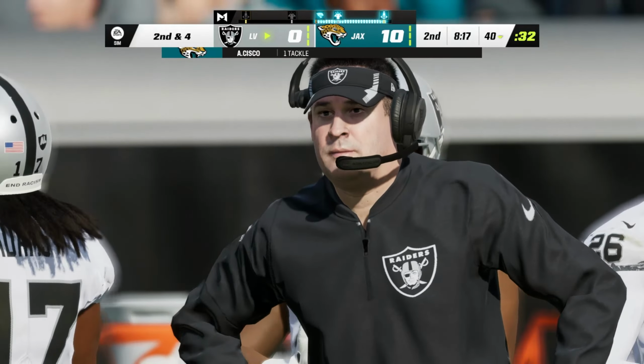Bolden, and he'll get it down to the 47 here. They'll get 3 as the drive continues. It's a 1st down. 2nd and inches is oftentimes an invitation for an offensive coordinator to take a big shot downfield because he feels like he can come back on 3rd down and pick up the 1st down. But sometimes you just don't want to break tendency. Stay with what you are, stay with who you know, and go get the 1st down. That's exactly what they did.